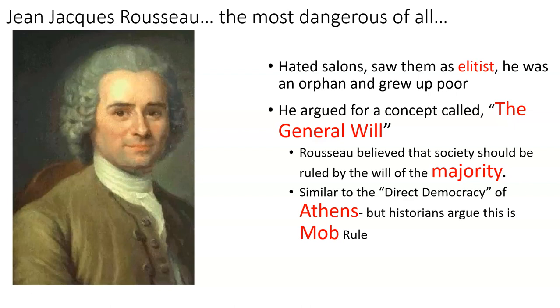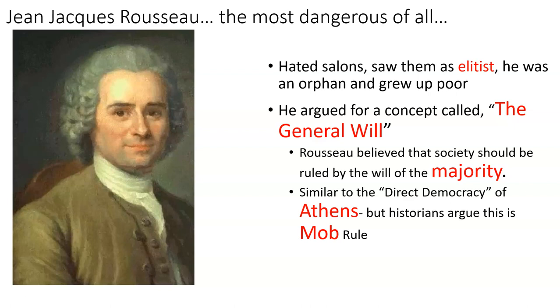So if you think that school should be shortened, we vote, and if most people say school should be shortened, it shouldn't be 7 hours, it should be five, we all agree it's 5 hours. But historians say, well, that's mob rule. Maybe that's a soft issue, right? But what about an issue where someone has tried to take over the government, and we all are angry at that, and we go to this mob rule idea? What could happen? Well, that person might be executed immediately, and maybe others, and it can get out of control quickly.